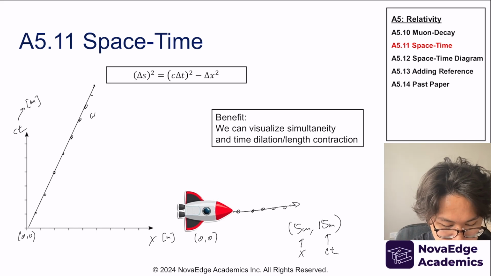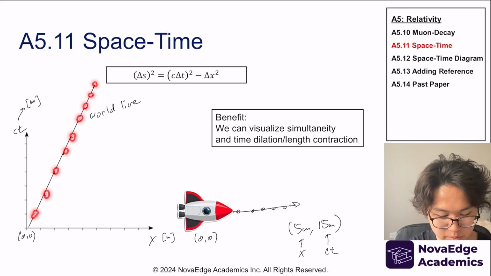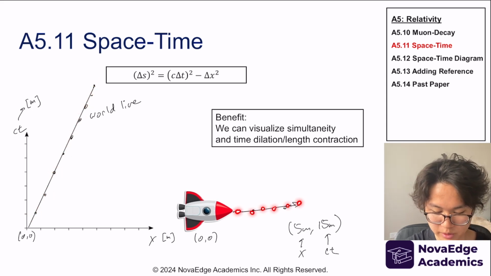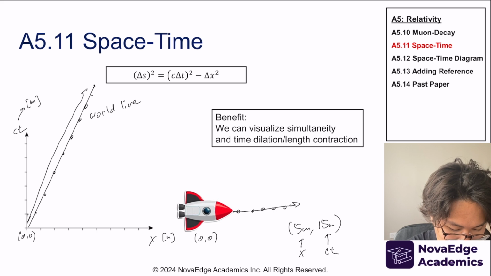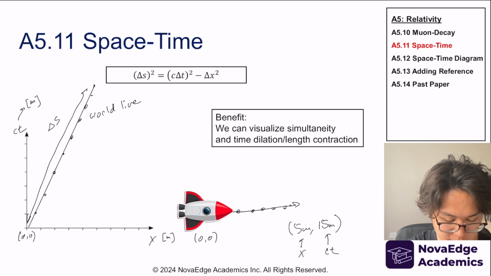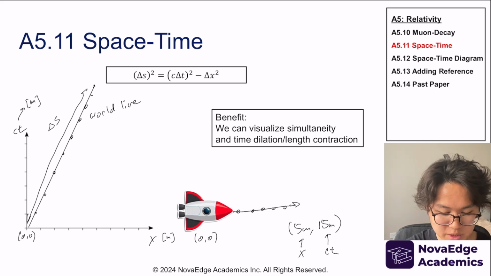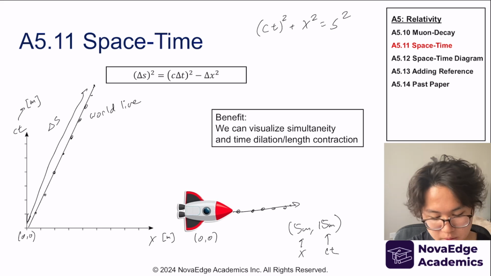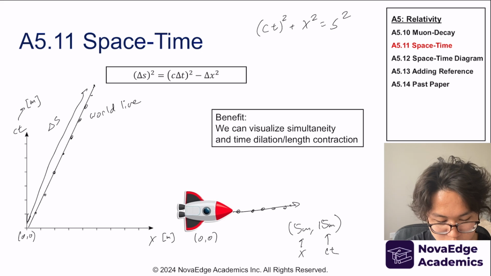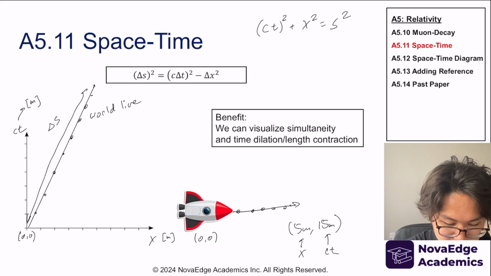Okay, we actually call this a world line, by the way, which is a line that's connecting these consecutive events. And events, by the way, you can think of as positions as well, whatever you want, okay? Now, here's the thing. How would I quantify this interval? We actually call that delta S. Well, the Pythagorean theorem would say ct squared plus x squared is equal to s squared, right? We actually don't do plus anymore, it's actually minus, so this would be the equation.